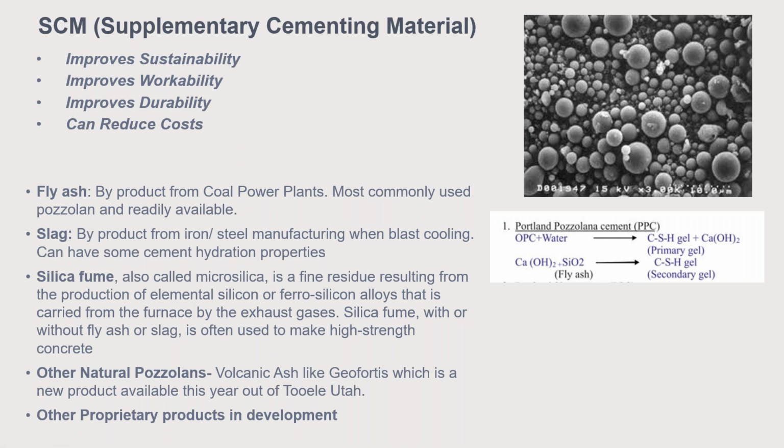For instance, your fly ash doesn't react with water. It'll just sit there. Fly ash needs a byproduct from the cement chemistry. So you have your Portland cement, you add water, and when that cement is hydrating, forming crystals, it puts out calcium hydroxide. Calcium hydroxide is a byproduct that just sits in your mix. It doesn't really do much. When you add in your fly ash, it combines with the calcium hydroxide and forms secondary C-S-H gel. So it forms these crystals and makes it even stronger.